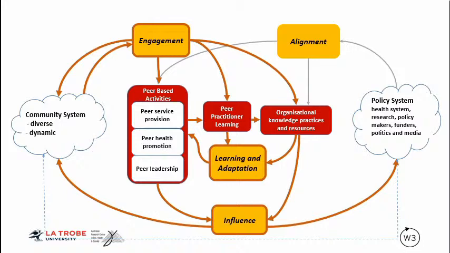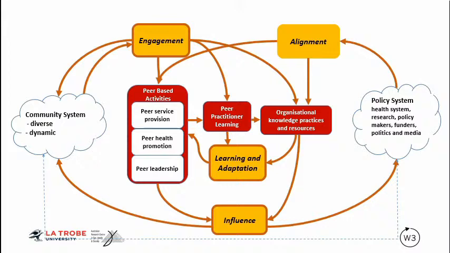The importance of taking that knowledge of what's happening right now in our communities and turning it into something that can be persuasive, and creating an environment in which persuasive knowledge can be acted on, is really key. So the idea of influencing in the policy system, and then what we referred to as alignment. The capacity to get an alignment between the types of health systems, services, policies with what the needs are of the community to create the change we're trying to do.